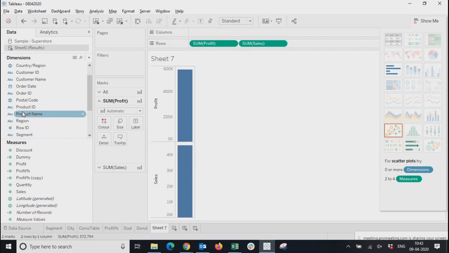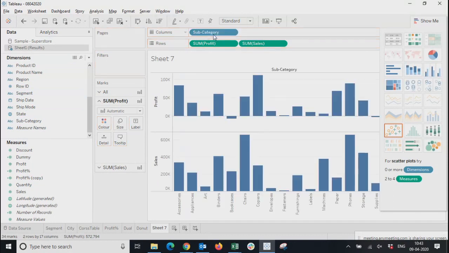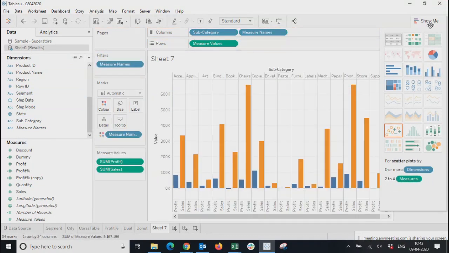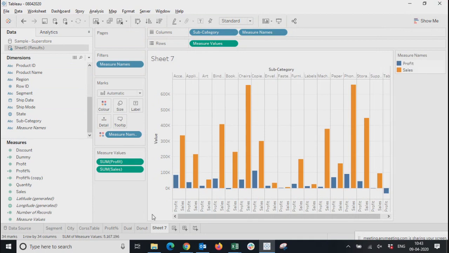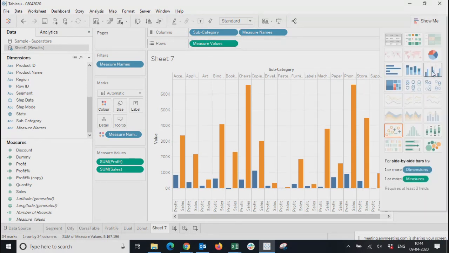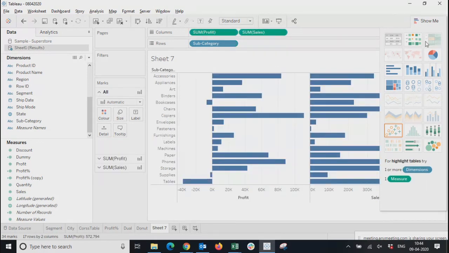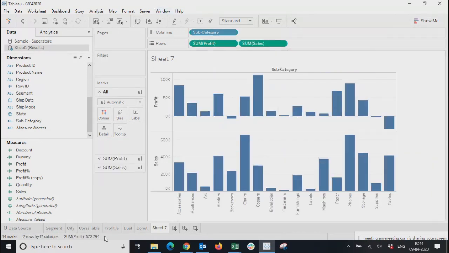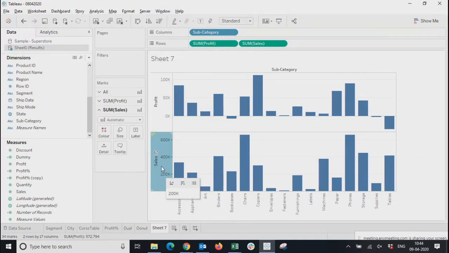Okay, let me take subcategory. Okay, over here, if you see, my profit and sales both are in dollars, so we can compare, we can use them side by side. What I would do in this scenario, first of all, I will try to put one on a different axis as we had earlier. Okay, like this only, my sales and profit.